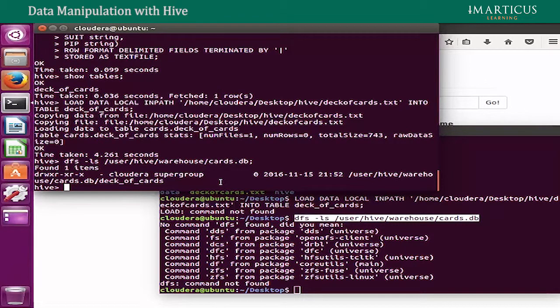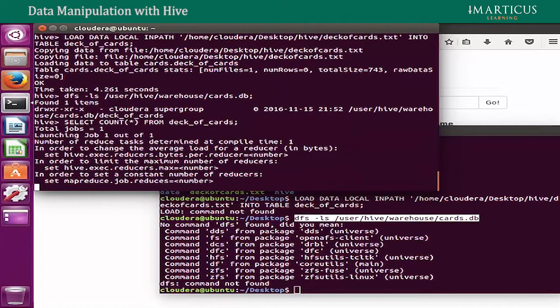And now I'm going to run a MapReduce query over here, and in this MapReduce query we will see whether the query is running properly. So let me quickly go to this prompt, and I will type in select count. If you type in caps, select count star, that means I want all the records to be included, star from, where exactly? That would be deck of cards. And let me apply this query and let's see what happens.